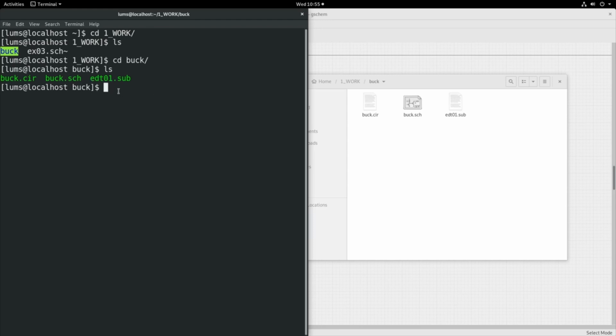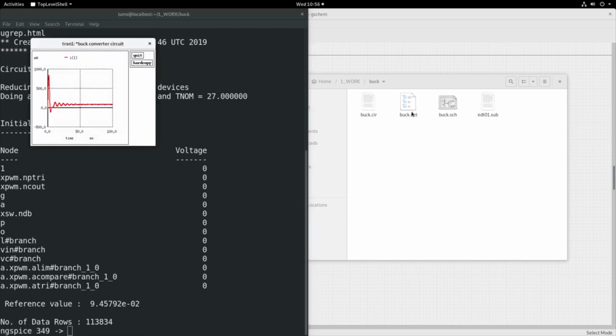So let me run the run sim, in which I am having the netlist generator syntax, followed by it calling ngsim for the buck.cir. So I will give this. You will see that the netlist gets generated, and then it goes into the ngsim environment. The simulation is conducted, and the plot IL is plotted here.